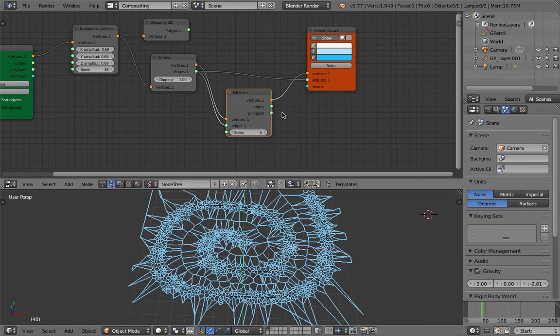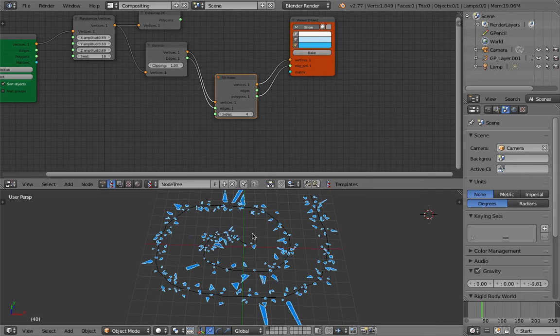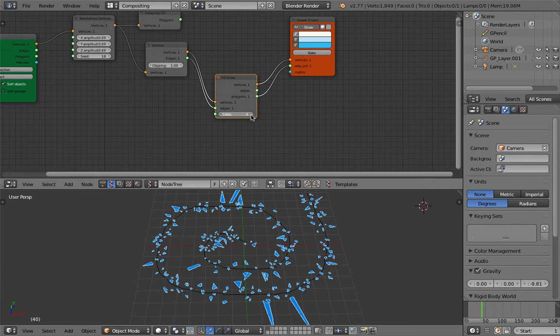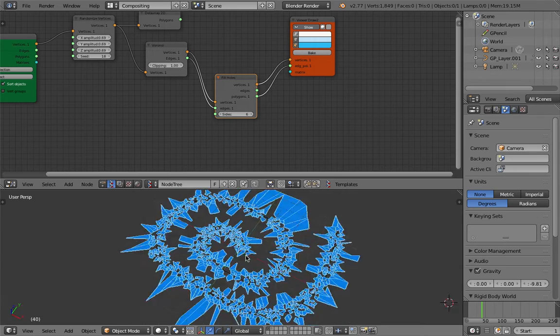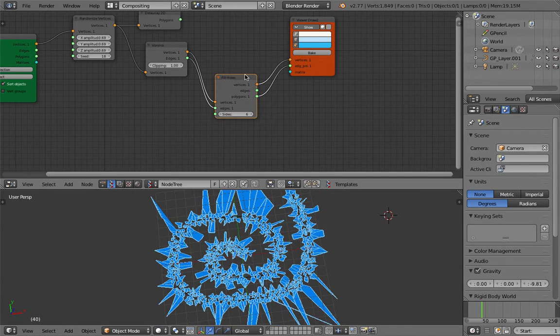Fill holes is actually quite heavy processing, but it's really fast. It's going to work. So that's another kind of design.